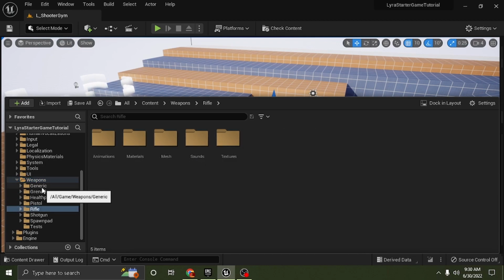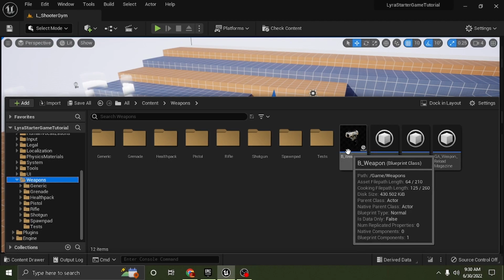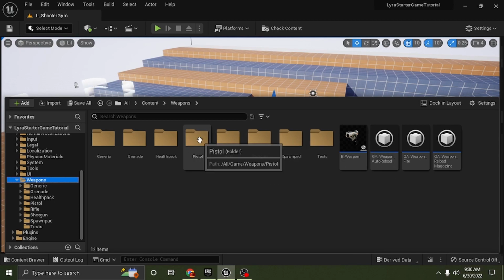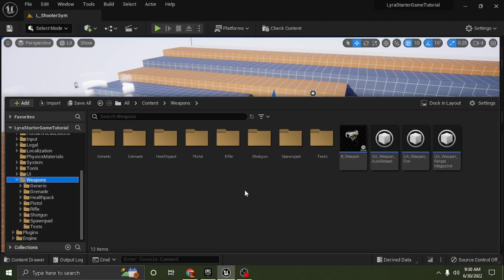All right, so what's happening in Lyra is it's taking this as the generic weapon, and then it's filling in these meshes. It's changing the meshes according to the setting that you have set up for your weapons. So if you have a shotgun, you're going to reference the meshes and everything.